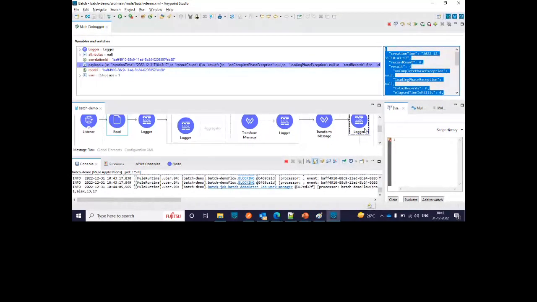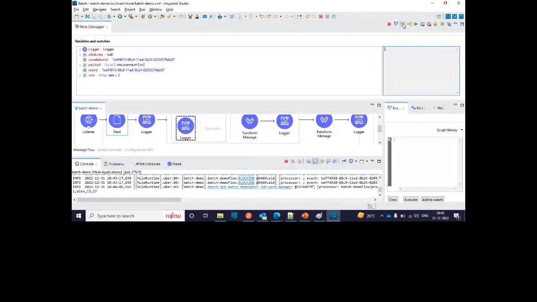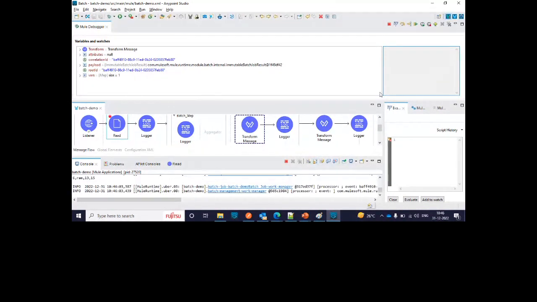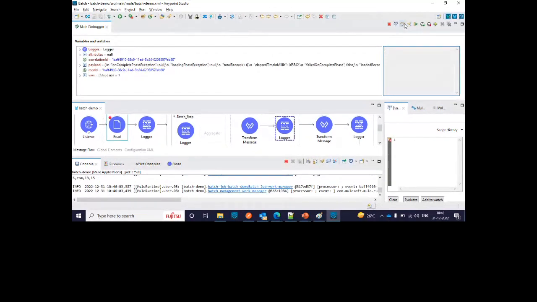Now the control is at the batch step. Already it went once, now again it will go. It had printed the first record previously. Now it will process individual records by different threads, and once all the records are completed, in my example I took 6 records, it will come to the on complete phase.